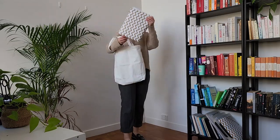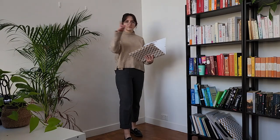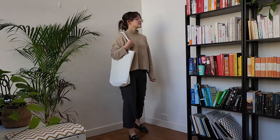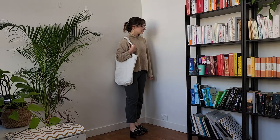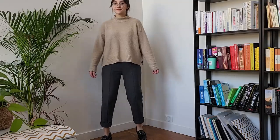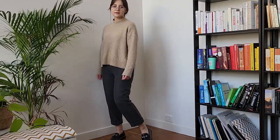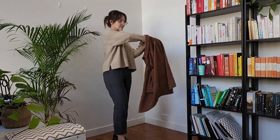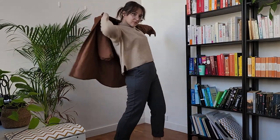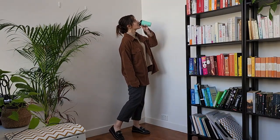This next outfit is probably something I'll wear when I'm tutoring. I feel like it gives professional but still cool and approachable tutor vibes, which is being a little undermined by my acting here. I thrifted these pants and have been wearing them practically everywhere — to the office, to the shops, wherever I go. They're very comfortable and warm, and can easily be dressed down or up depending on the top. A baggier top makes business casual pants like these easy to wear anywhere, and pairing this corduroy jumper makes for an even breezier and unbothered look.